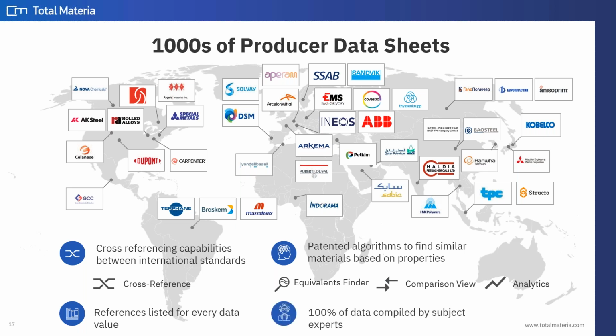And 100% of the data is compiled by our subject experts. And those are the 30 plus in our team that are either chemical, mechanical, or materials engineers that take the time to read the information, curate it, proofread it, and then put it onto our platform. So we don't have different data entry associates just adding in different information. We try to collect all that information and curate it so you don't have to, and you could save a lot of time.